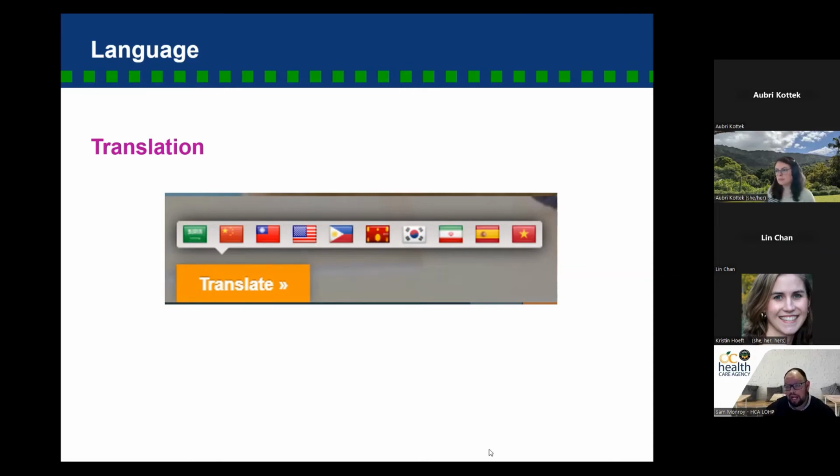We have also instituted, so we do have the Google Translate on our page. You're able to pick any of the languages. So these are not the most common languages, these are the threshold languages. For us, English, Spanish, and Vietnamese in Orange County are the 3 threshold languages. That's what we try to have everything in. But we also have other languages in Orange County that we know we have community members who speak, right? So we do the Google Translate to at least try to provide some way for people to get information.